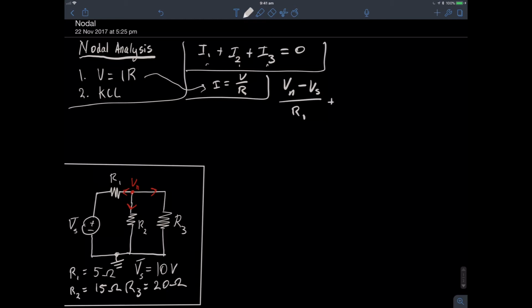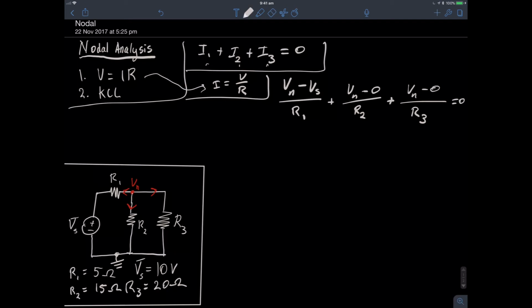And then the one coming down would be Vn, and the voltage down the bottom here is just 0. So it's Vn minus 0, because we've made the common 0 there. I'll put it in there just to make everything really clear, and then that's over R2 because it's V on R. These are all just currents. Then we do the next one, very similar to the last one. It's Vn minus 0 again over R3. And then we set that to 0 by the current law. So you can see that these are just one current, the next current, and the other current, and of course they all equal 0 when we add them up.